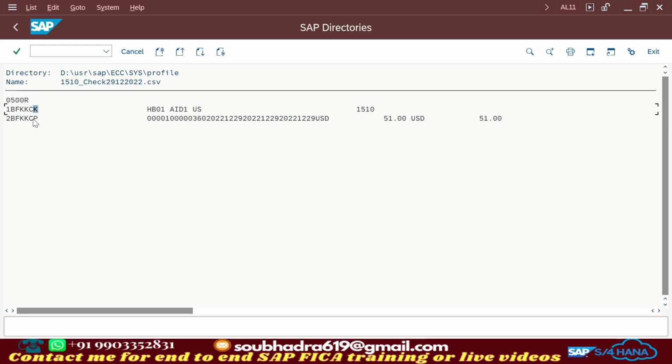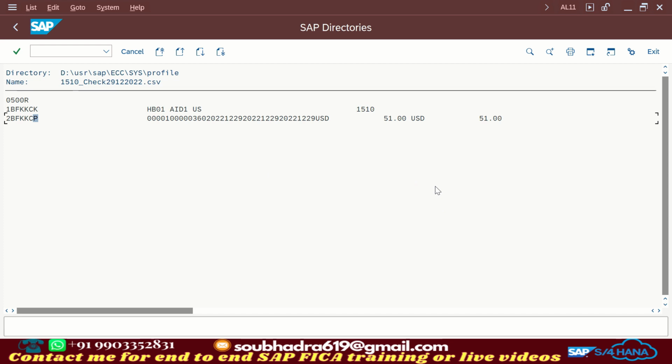In this case I can create only one because this is the sample test file generator. Your ABAPer is going to use this format and create a program which will run in a loop and read each line item. The raw check encashment file may have 800 lines. The code will read each line and populate all the lines next to each other. So this is the SAP readable format.